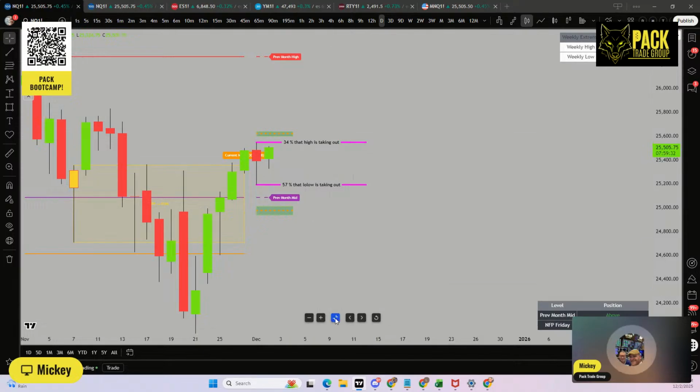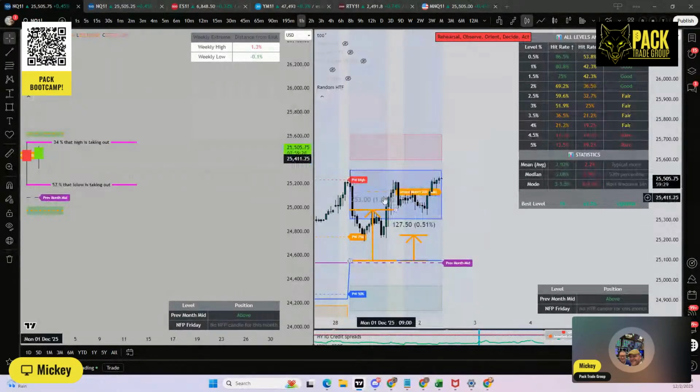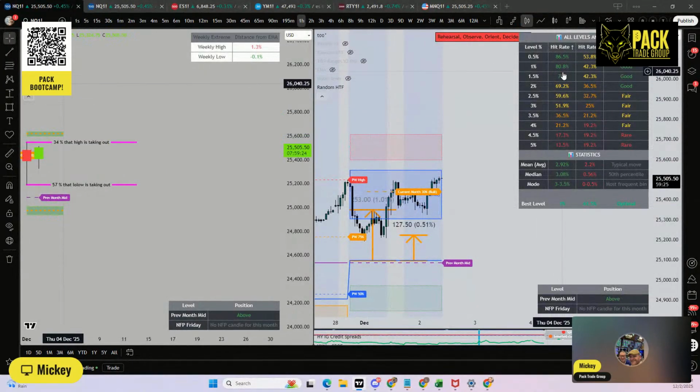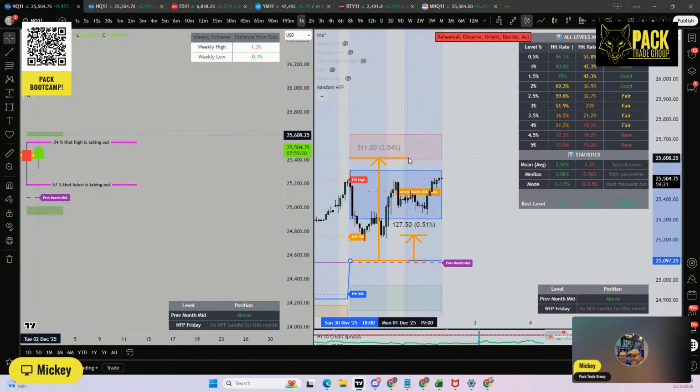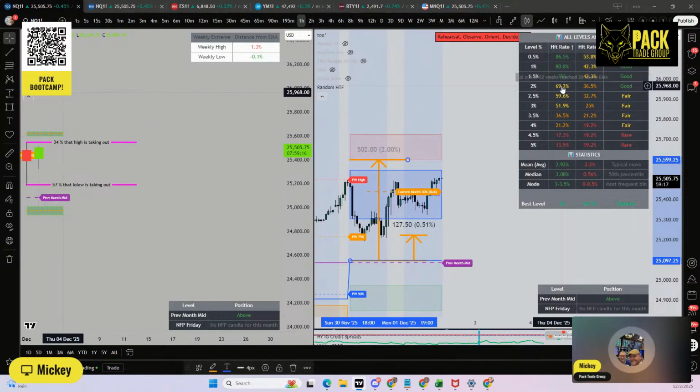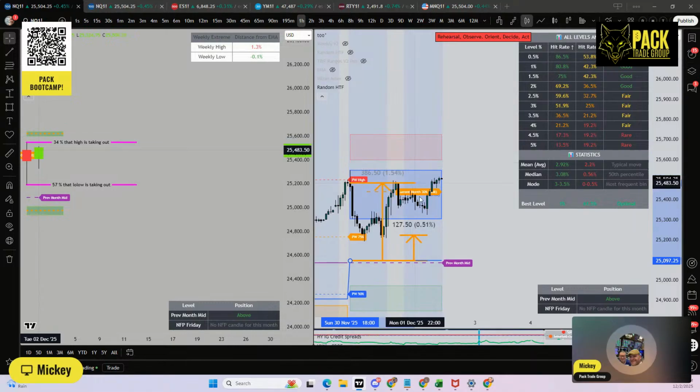From a day of the week, we're stuck inside of this 1800 to 1900, 1930 Sunday range. All 80% levels to the upside have been hit. Now we're seeing, can we make it to the 2% up, which has happened 36 out of the last 52 weeks? Or does it want to come to half a basis point lower? So we're looking to see the low of the week versus the high of the week.